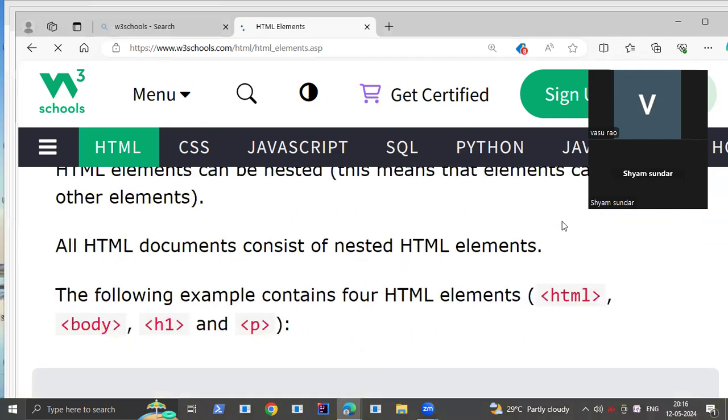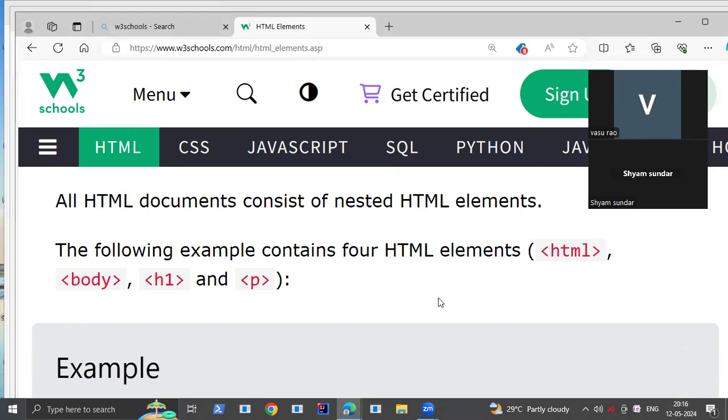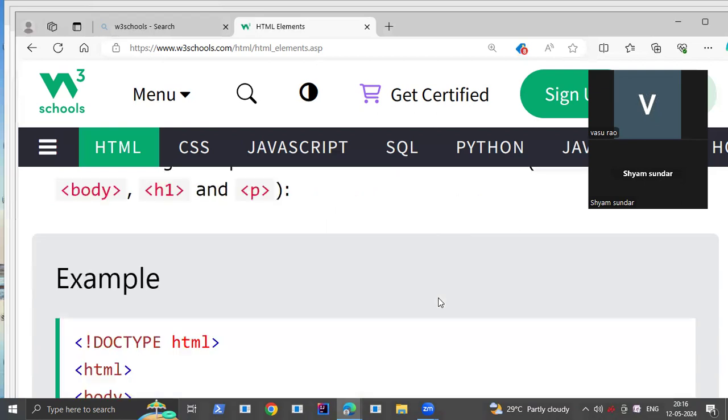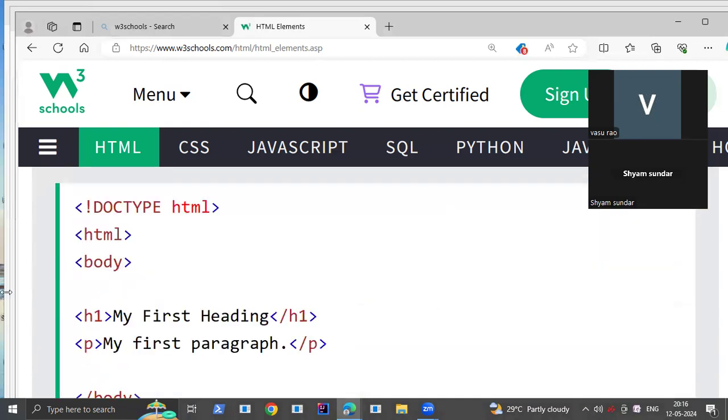So an HTML document consists of nested HTML elements. Nested HTML elements means every element inside another. Let us see how a nested HTML element will be. Here, see, this is the HTML document, and then this is the root HTML element.